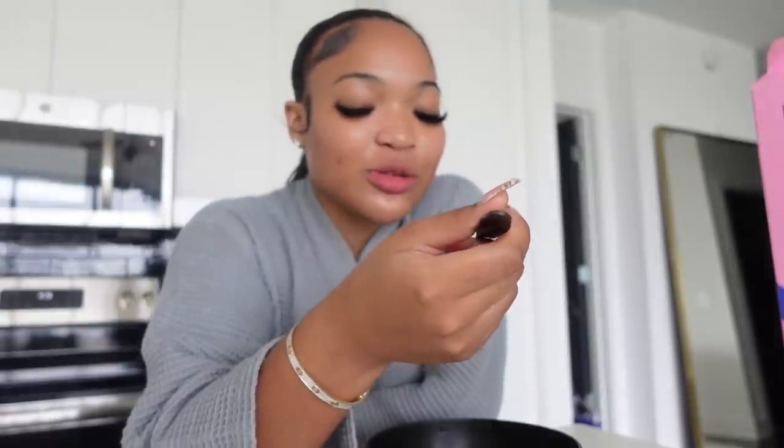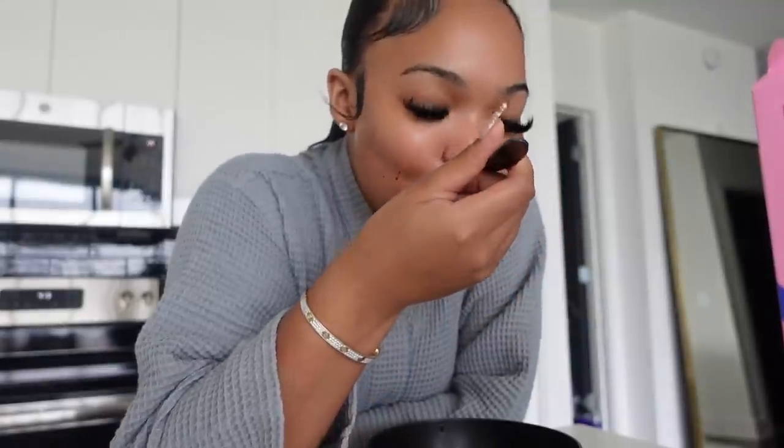Y'all, this is crazy how this is sugar free and it is just like the regular fruity cereal. I know some people put ice in a cereal, but I was never that girl.